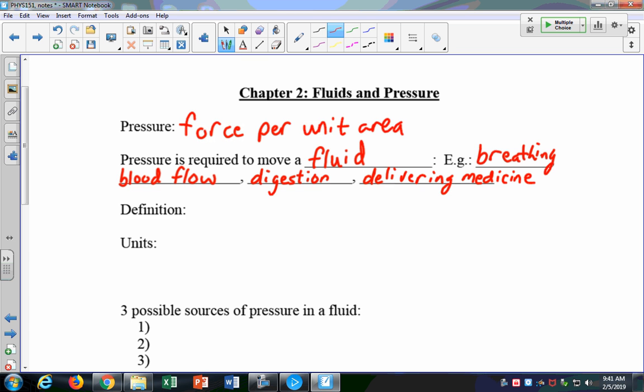All right, the definition for pressure. Whenever I write a P, most of the time I'll put a little base on it, because later we're going to see the Greek letter rho, and my rho and my P look a lot alike. So I'll put a little base on my P. So P is equal to F over A, and the unit of pressure is the Pascal. 1 Pascal is abbreviated Pa.